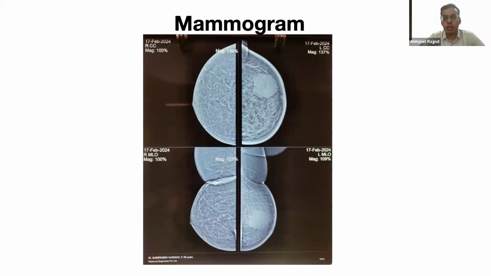This is the mammograph of the patient. This is a mammograph of both breasts showing craniocaudal and the mediolateral oblique view. The mammograph shows a normal right breast, and on the left breast, skin thickening is present with nipple retraction, and in the retroareolar region, a radio-opaque lesion is seen with spiculated margins and microcalcifications. The axilla, ma'am, is not clearly visible because of the high amount of fat the patient has in the mammogram.